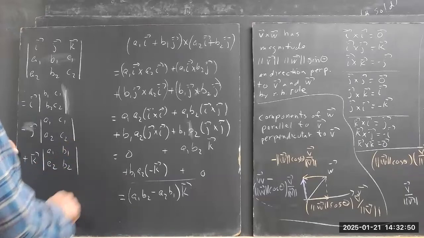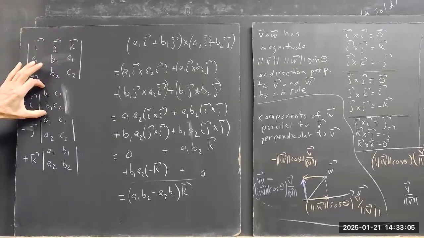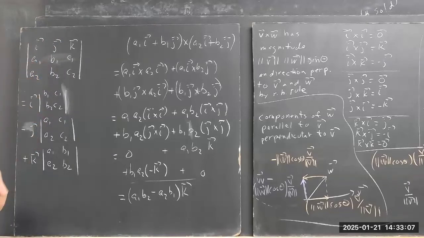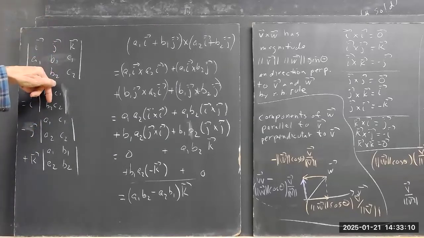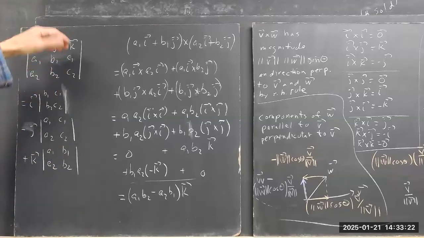And just making sure I'm not messing this up. To do the determinant, for I, you take the column of I and the row for I, and you throw them away, and the determinant here is what's left, okay? And you do the same with J, you throw away the column below J and the row across from J, and you make it negative, as it kind of alternates, and you'll see a more general rule. But then K, you do the same thing, and that's how you get all this.